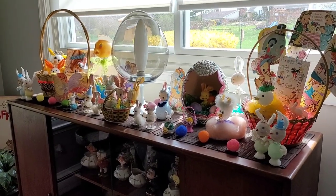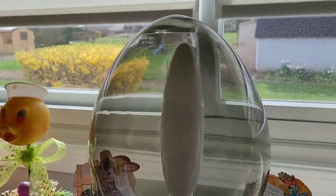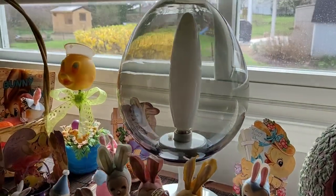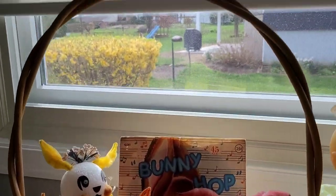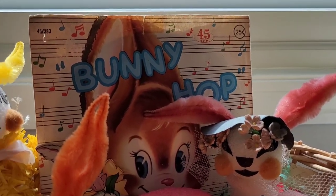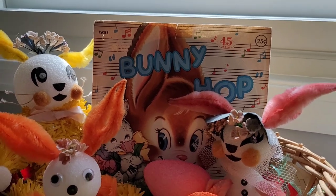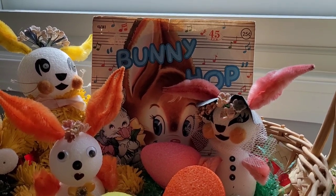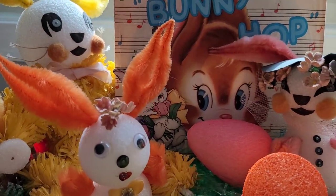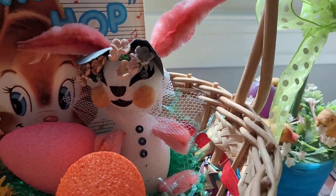This is how I used to decorate in our old home, and I was really excited to do it again this year. The lamp is a 1960s-70s stem lamp — also commonly known as an egg lamp — that stays out all year but looks really good at Easter. I put together this Easter basket with some kitschy goodies. The Bunny Hop record I purchased from Enamor Amy — I was a former DJ and I like to add a little touch of that to my display. There's also a little teeny tiny die cut bunny popped in back there.